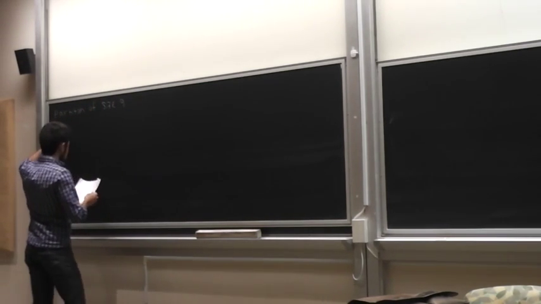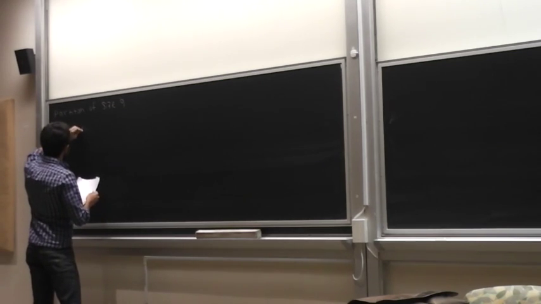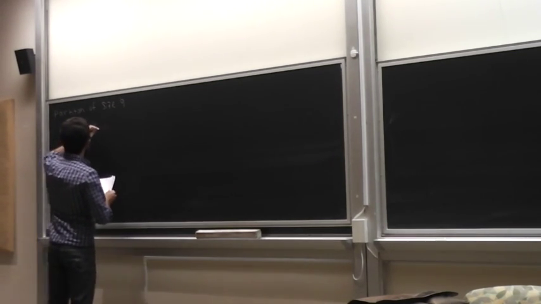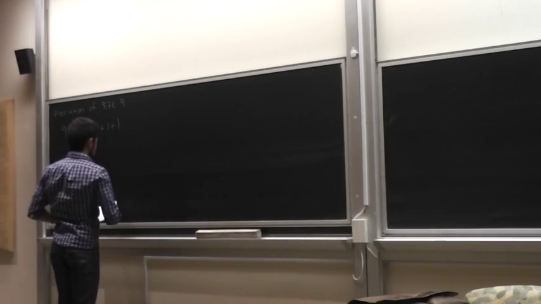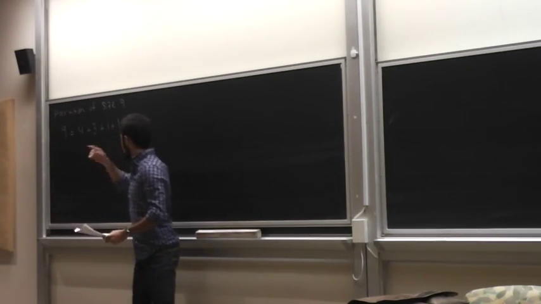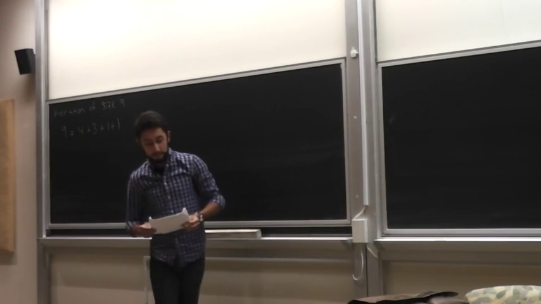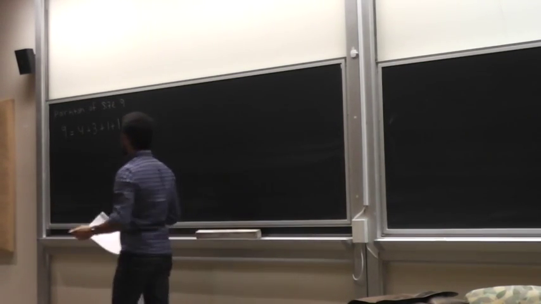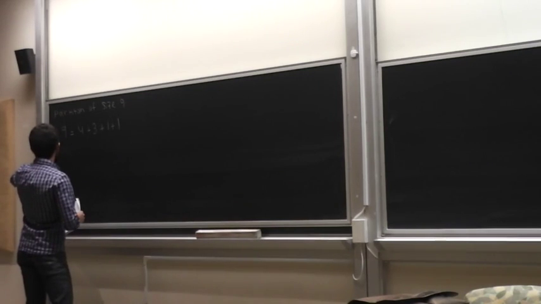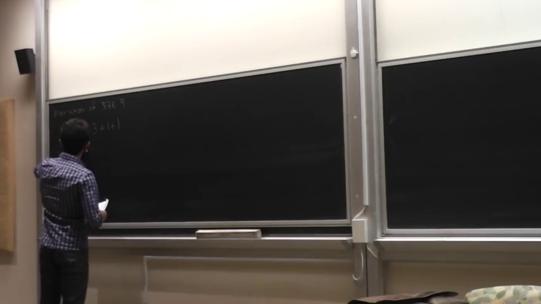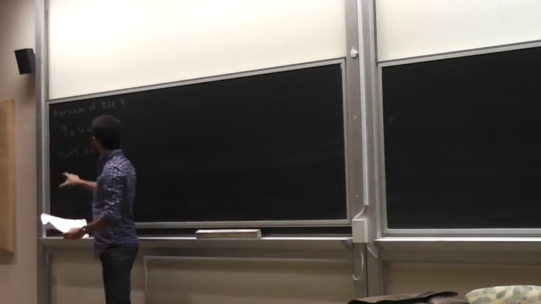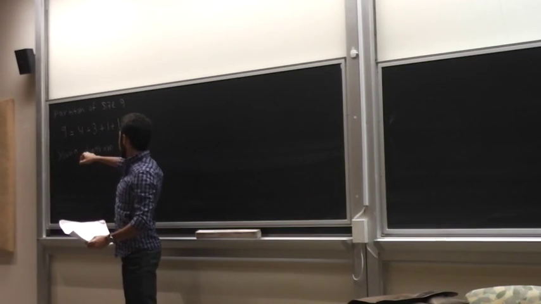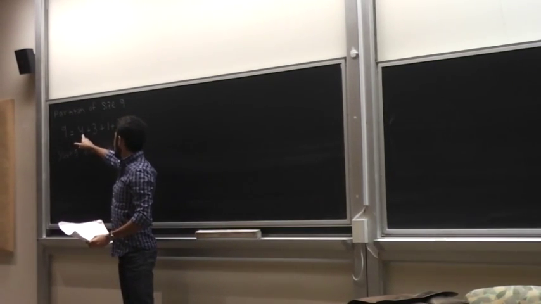So one way to partition 9 is to say 9 equals 4 plus 3 plus 1 plus 1. The order does not matter, so we can assume the parts are decreasing, or non-increasing. There's also a way to make a diagram for this partition, the Young diagram. We draw the partition by making rows of boxes, where the ith row is the size of the ith part.